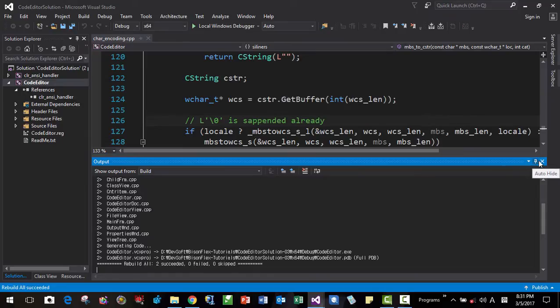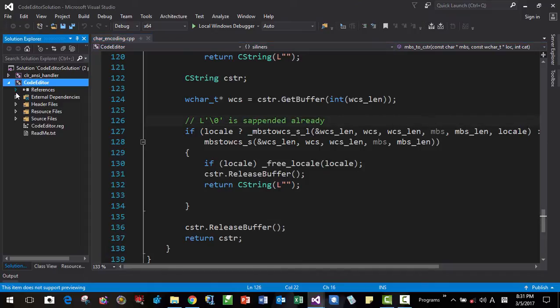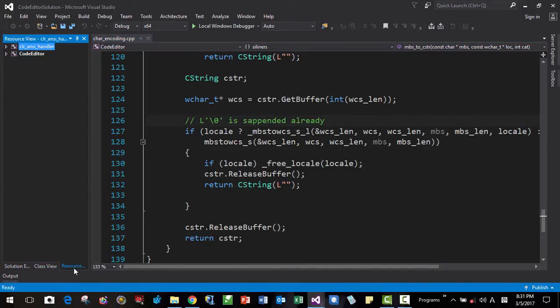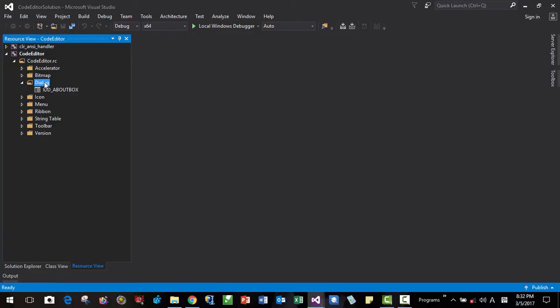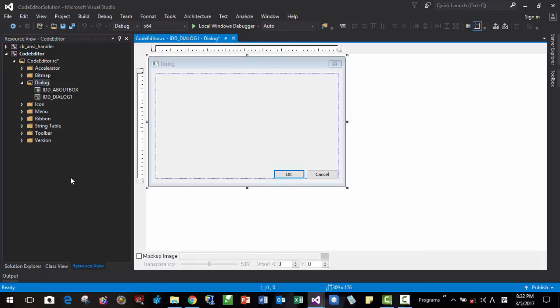Okay, now we are going to add some dialog boxes. We are going to create dialog boxes in the resource view. Click it, code, dialog. Right click, add, insert dialog.